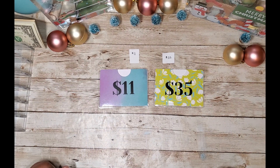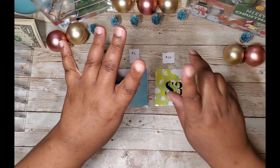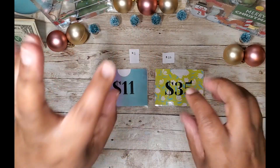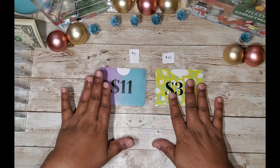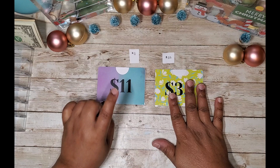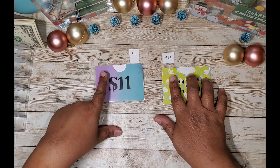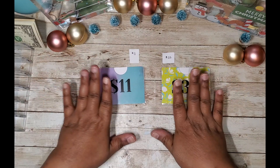Welcome back. So we picked — first time, first try — we picked the number 11, and we picked the number 35. Those are easy numbers, I can totally work with them. That means we're going to be putting $11 in our $11 envelope and $11 in our $35 envelope. Let's get to it.